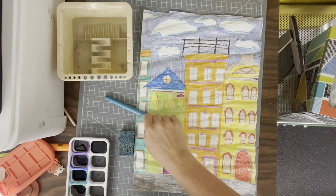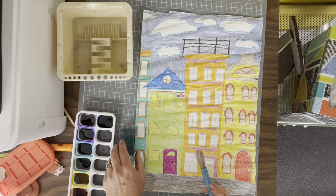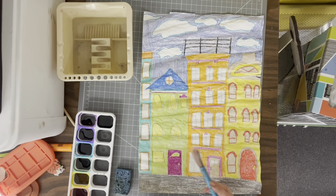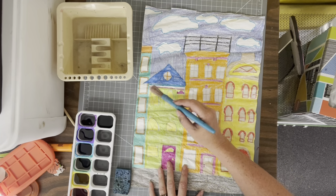I'm ready for the next step. Okay, I have a larger brush. I have some black watercolor paint and I have a sponge that is dry. It's squeezed out, so it's mostly dry. What I'm gonna do now is cover my entire picture with the black paint, everything. That way it goes into the cracks.